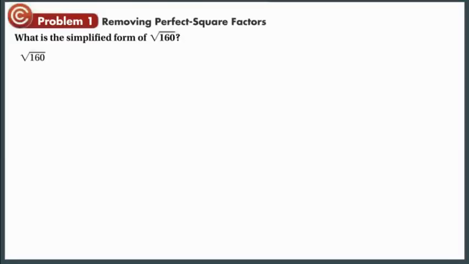We want to remove perfect square factors and we want to simplify the square root of 160. So I'm going to show you a bunch of different ways of how to do this. But let's go ahead and look for the largest perfect square factor. In this case, it would be 16. So remember, 1, 4, 9, 16, 25, 36, and so on. Those are your perfect square numbers. See if those divide into the number. If they do, use it. Okay. If not, you can use other methods.